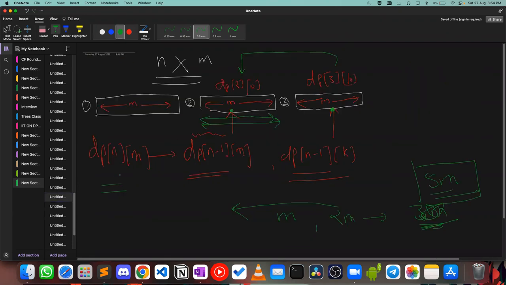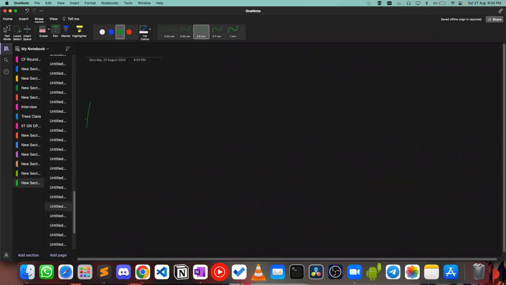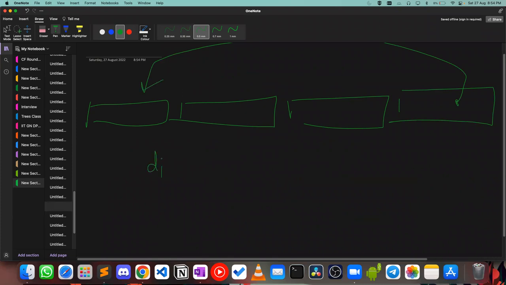Here in this part, our DP of n comma m was dependent on DP of n minus 1 comma m, and n minus 1 comma k could be any arbitrary value. But if you're standing here, both of these values you can find in the previous row. So they are essentially here only. It's not very far. But let's say your array is represented something like this. You have so many columns. Now from here, you have to go here. Like from DP of 4 comma n, you have to go to DP of 0 comma n minus 1. You are doing so many operations going back here. Although it's very, very minimal.